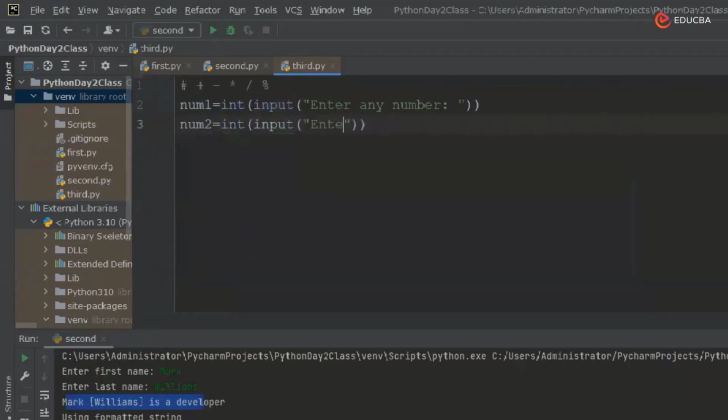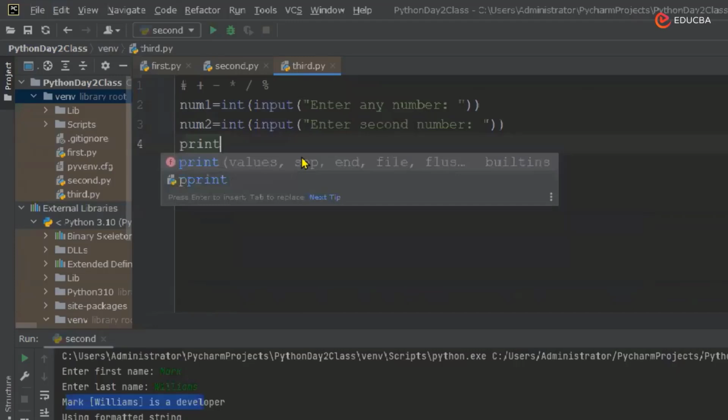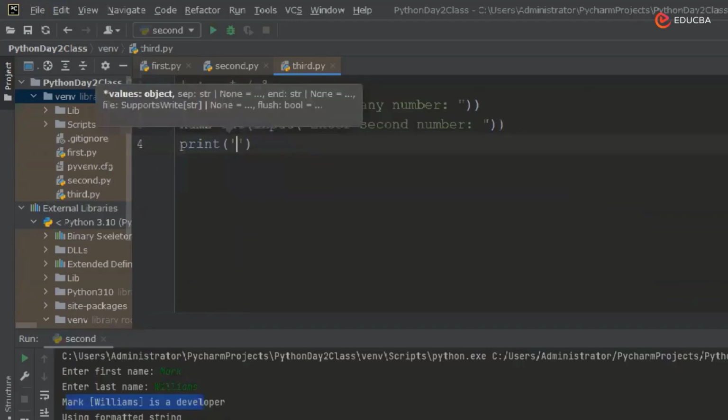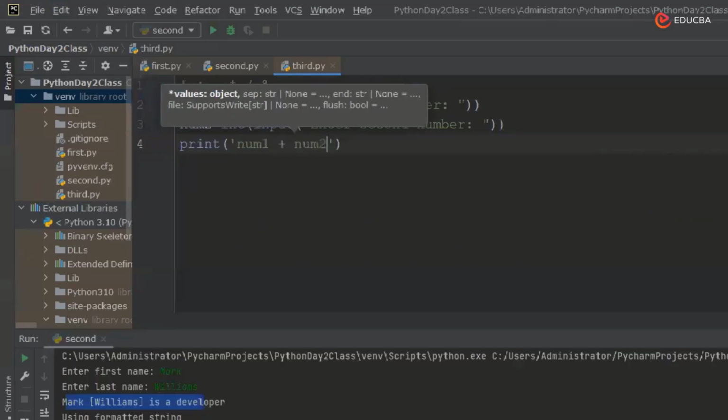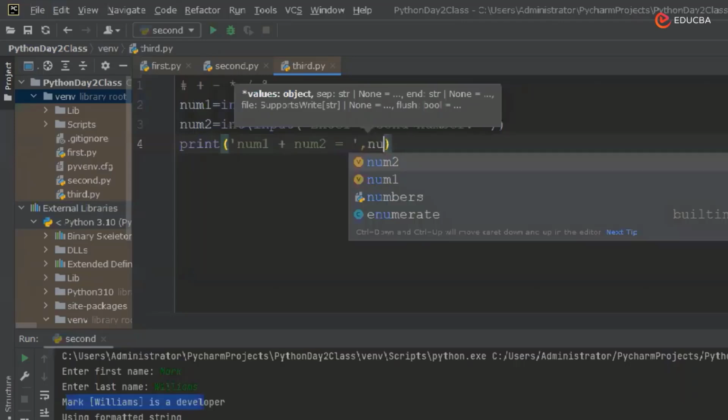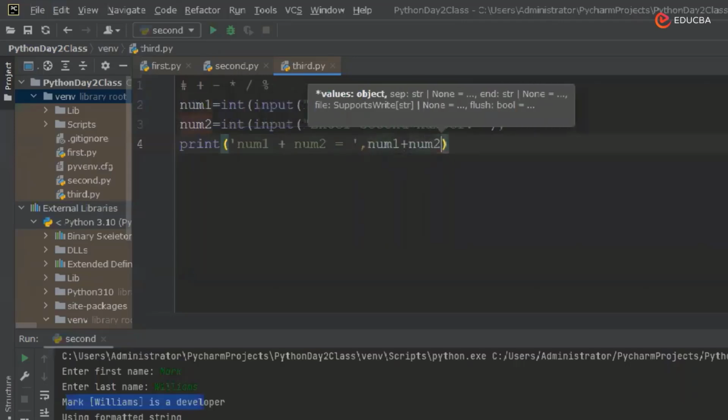We'll say enter second number. And then we want to perform the addition of it. So simply we can use it in the print itself, and we can say we want to print the value of num1 plus num2, and that is equal to, here we will give num1 plus num2.